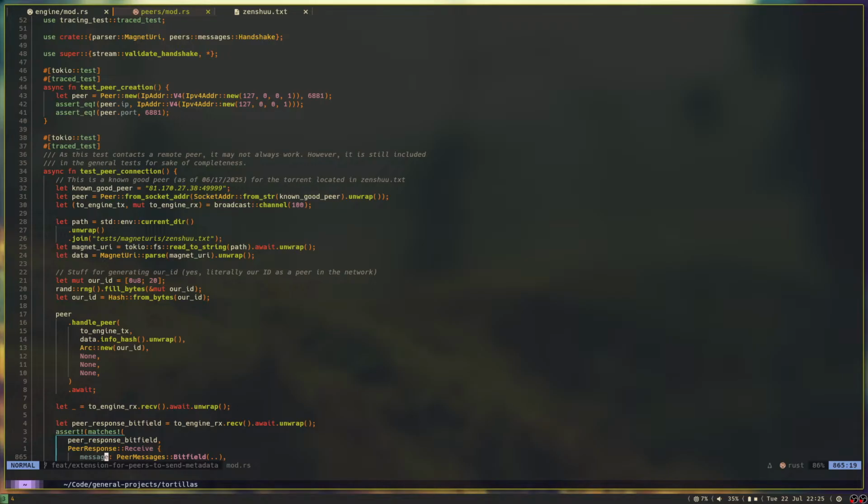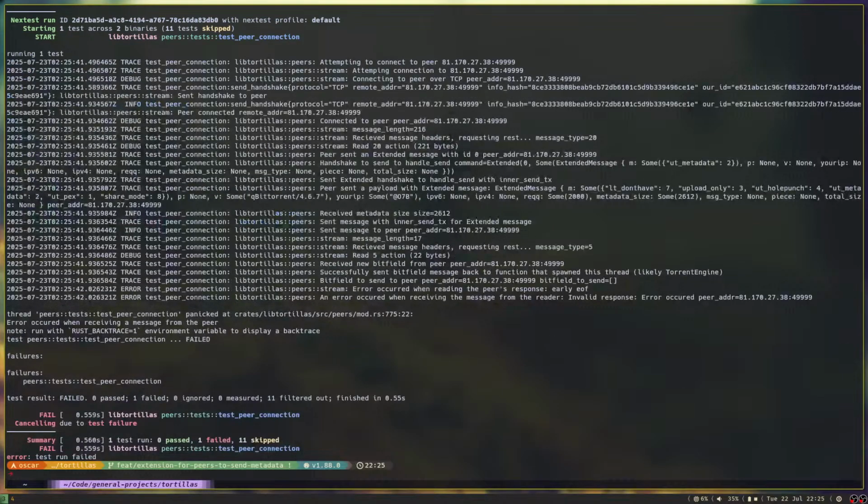And then it's gonna be some massive refactor. Okay, it should be test peer connection. Okay, so there's the failing test. So why is that not working? That is a very good question.